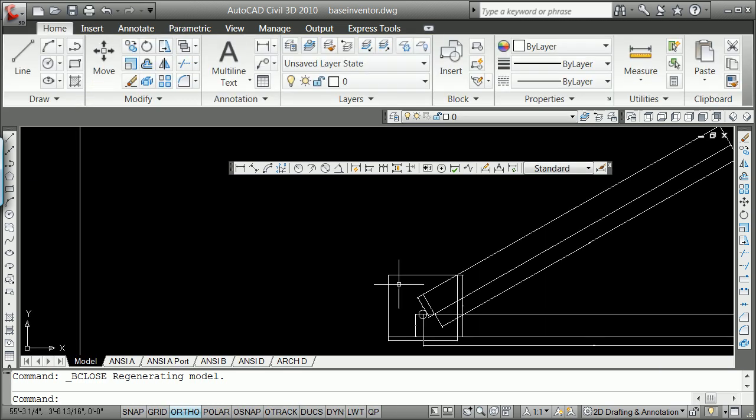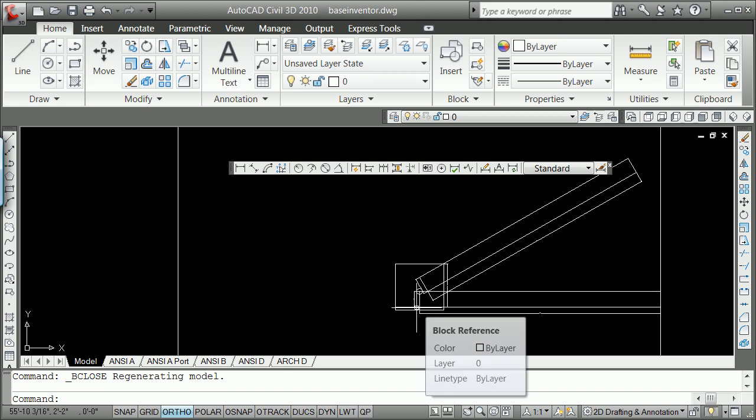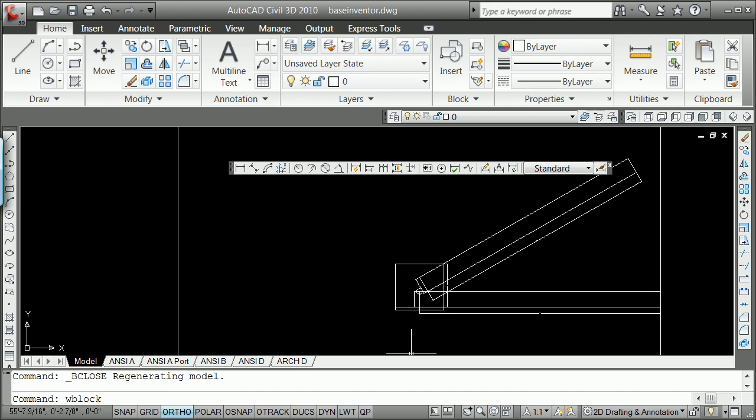And now if in fact we have these 3 blocks again, now we can once again do a W block, and I'll show you the difference as they come into Inventor. Alright, that's 2 sets of blocks, one dimensioned, the other one not dimensioned. The next thing we'll be doing is putting them out in Inventor.